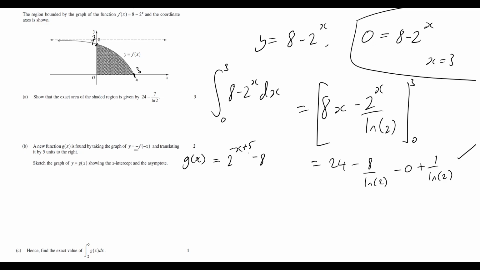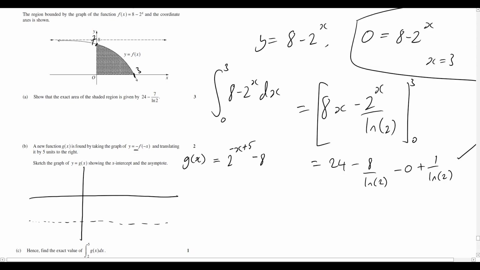Okay, so now moving on, let's just graph this function. First things first, we can probably tell that there's going to be an asymptote at y equals -8. So let's draw up our Cartesian plane. We know that there's going to be some sort of asymptote down here, and we'll say y cannot equal -8.